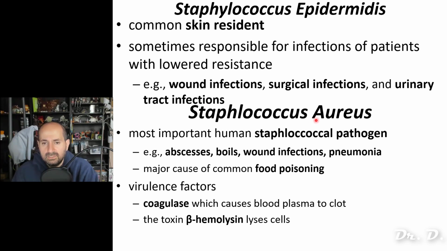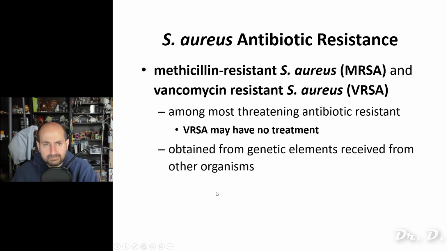And then you have Staphylococcus aureus. Again, this is a normal skin resident as well. However, it also causes pathogenicity. It's another opportunist. If you have any kind of break in your skin, well, then you can get staph infection. And staph infections are quite harmful because of all the virulence factors. You don't need to memorize all of these virulence factors that staph has, but these virulence factors are properties of the Staph aureus that make the staph particularly harmful as a pathogen.